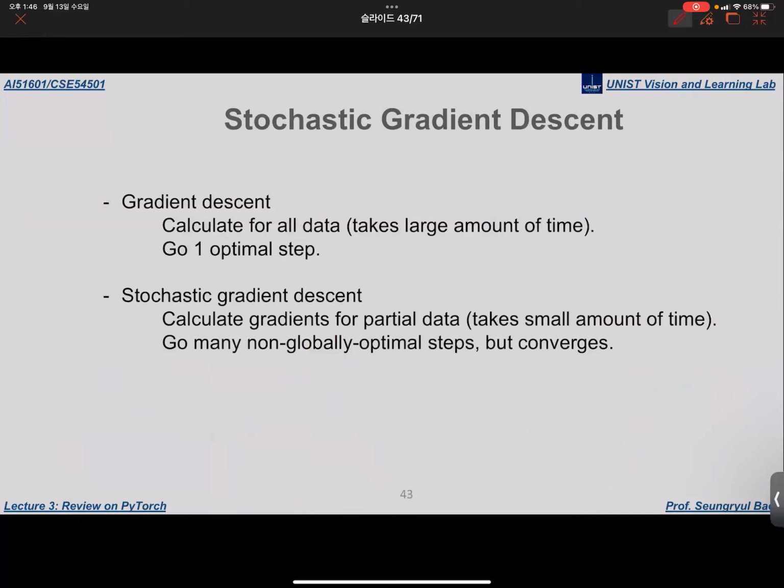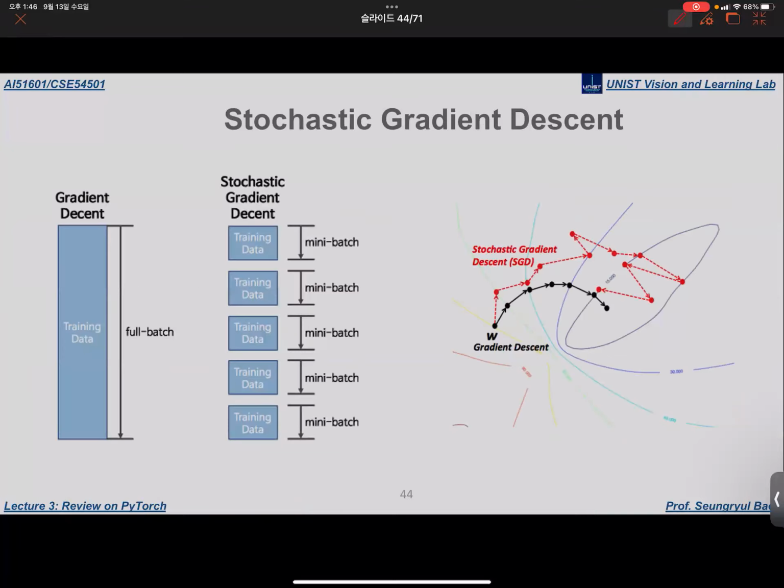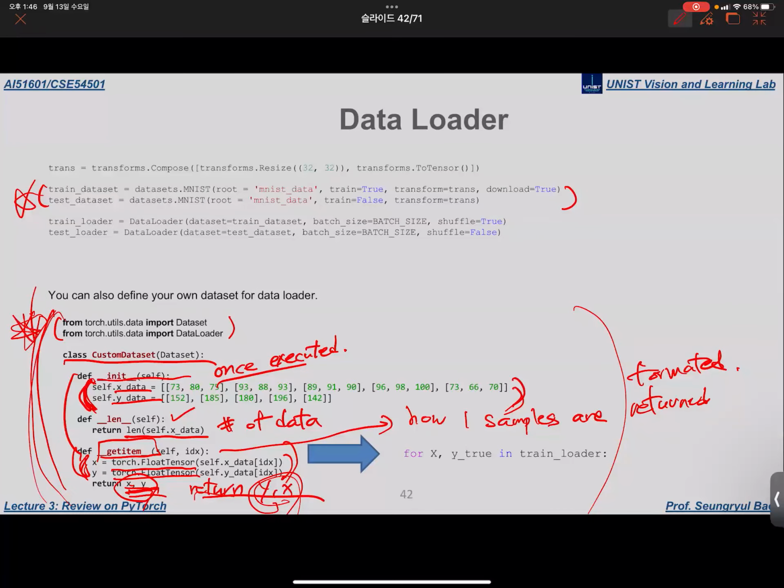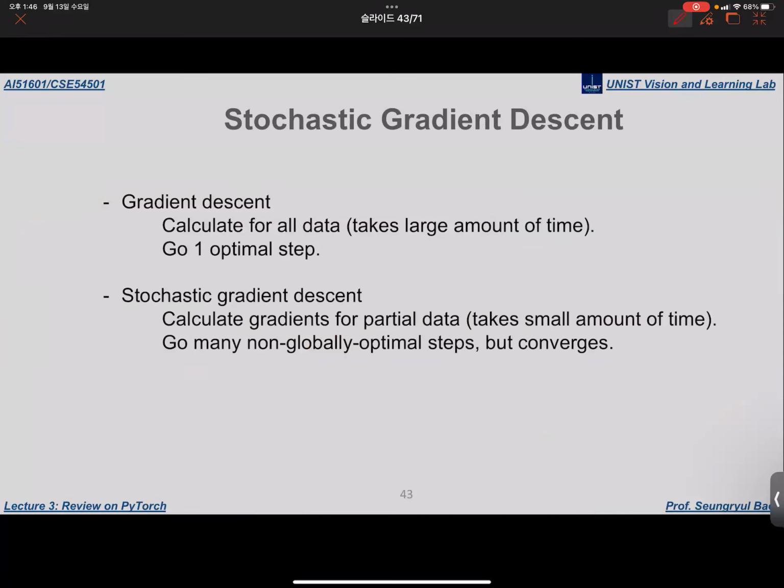Anyway, the next thing I have to explain is stochastic gradient descent, okay? Actually, in Pytorch, when we define the optimizer, we use this function, right? Even when implementing the gradient descent, we use this function, right?